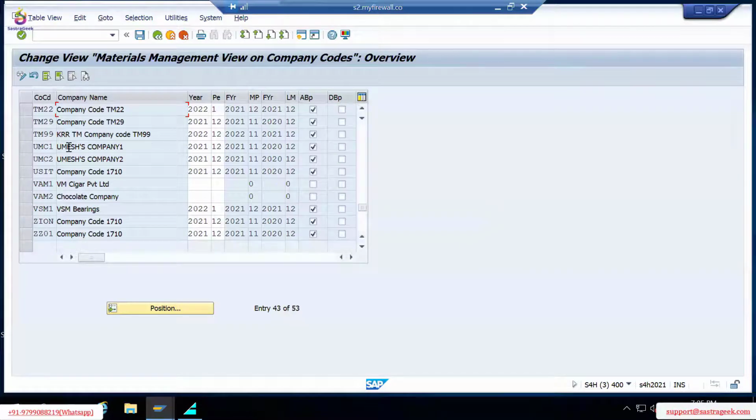So here, if you see this TM22, last time we had it as 2021. If in case your year is like 2021, you can just change it to 2022. Ensure that you take care of this part. If anyone has not done it, just ensure this part, otherwise it will probably give some errors.